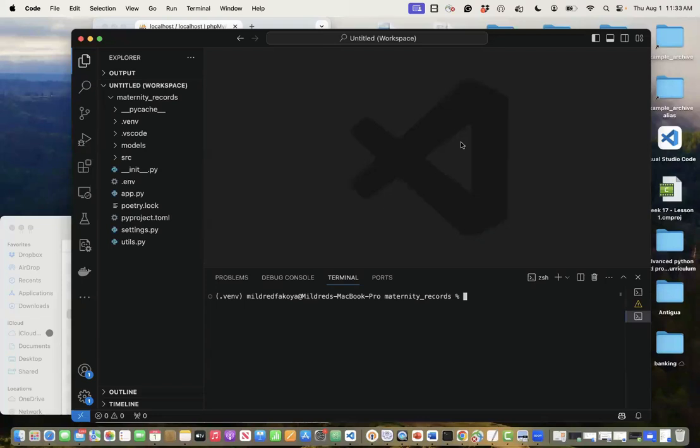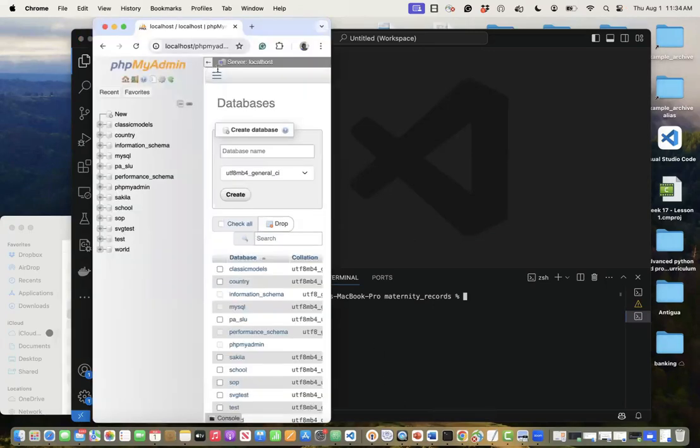My name is Mildred. Now, for our class project, we have been using different forms to try to create a pregnancy registration and maternity reporting system, and we intend to use this to learn how to develop a back end of the project, and we want to use functional programming for most of the things that we are going to do. For this project, we created a database called maternity records.